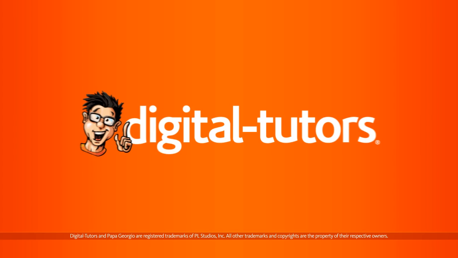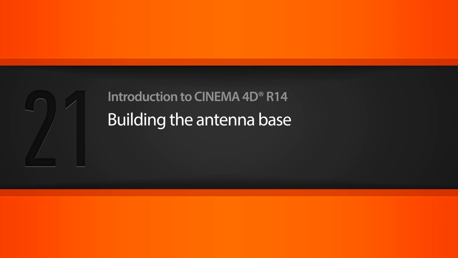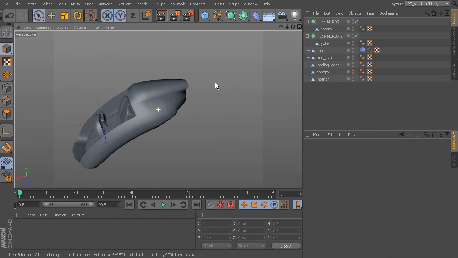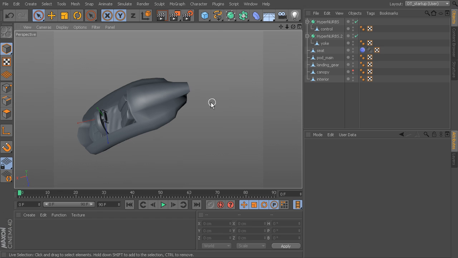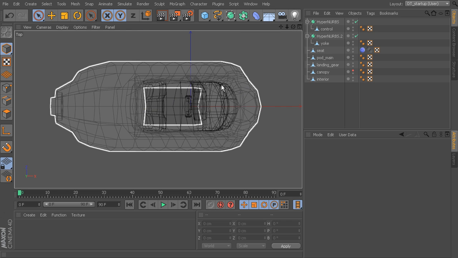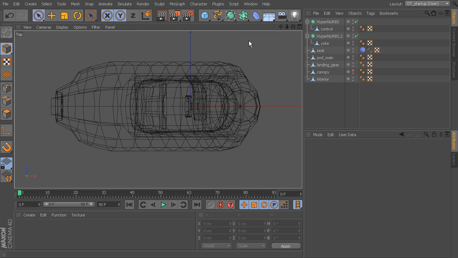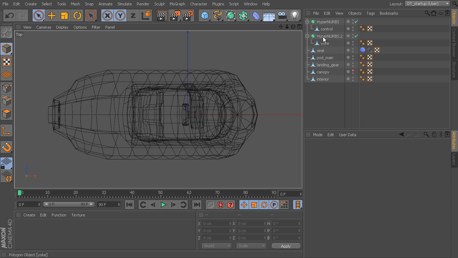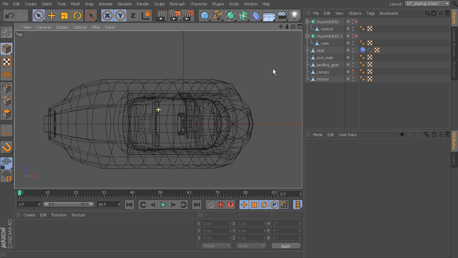In this lesson, we'll use splines to build a bit of the apparatus on top of our capsule. So this is going to be a little bit of a different workflow. We're going to start by building a flat network of splines to build this sort of complex extruded shape. So let's jump into the top view, and we'll leave everything on for now. I'm going to turn off the hyperNURBs.